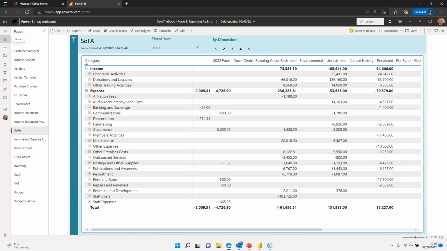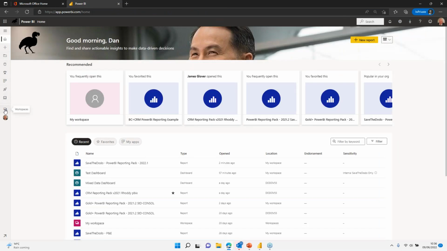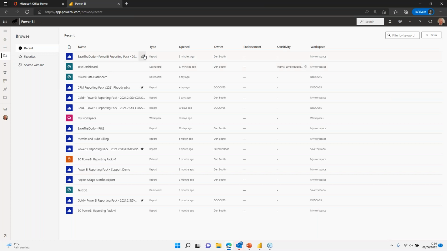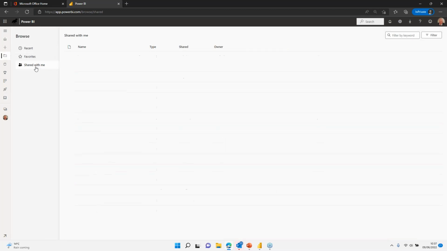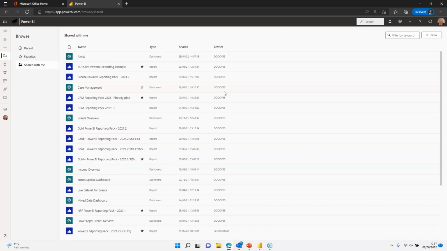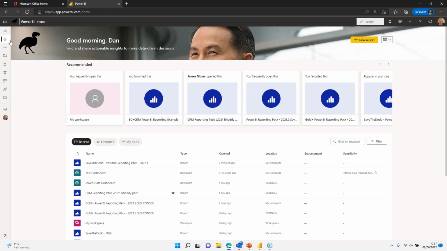And what that means is when they come into the system and they get a sharing link, within the system, you have a Shared with me section. These are all the reports. You can see, yeah, this is a report not by me, I'm not the owner. You can come in, you can click on it, and it's just there. You can see all the reports that you've got access to in the one place. And if I actually go there, you can see Shared with me. These are all the reports that have been shared with me from different people. All that, and you're still getting the same level of access.